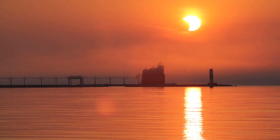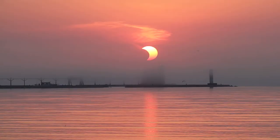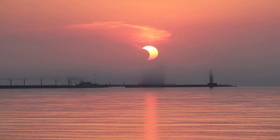It's nearly over. The sun is still covered by the moon by maybe 15-20%, but it's so high in the sky right now that it's really out of the frame and getting very bright off the water too. But the dark, moody stuff, I just keep taking shots here of this lighthouse enshrouded in fog with the early morning light hitting it, and it's stunning. It's absolutely stunning.